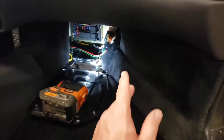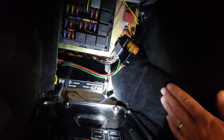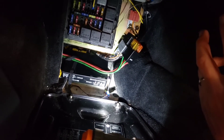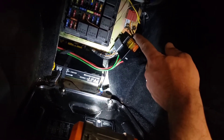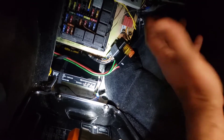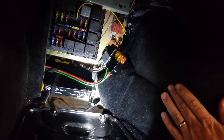The next place we'll be working is down here in the footwell. To start the car, the car needs a signal from the TCU to make sure it's in the right place to start. There is a signal that trips a relay when the ignition is on. All we need to do is install a jumper in this relay, and now the car will start without the transmission computer. I'm going to show you how to do that right now.